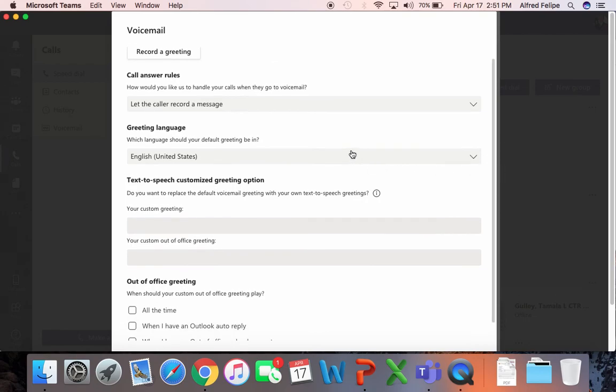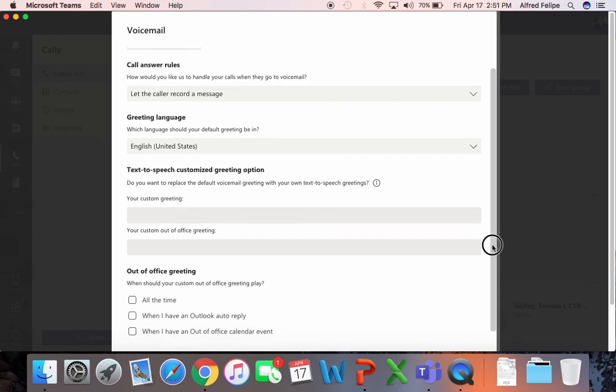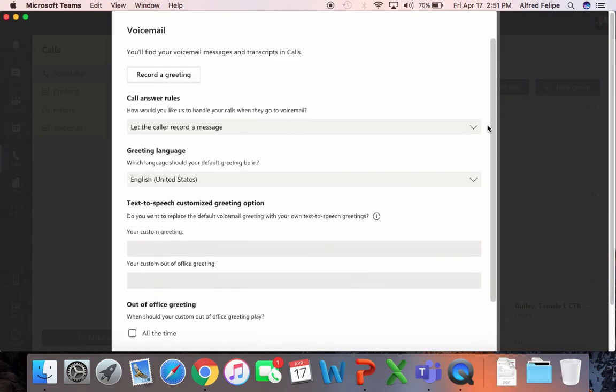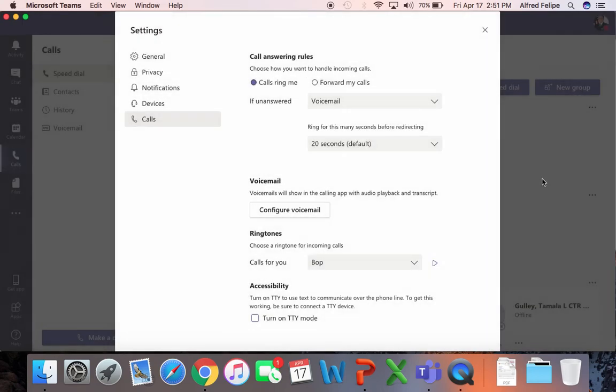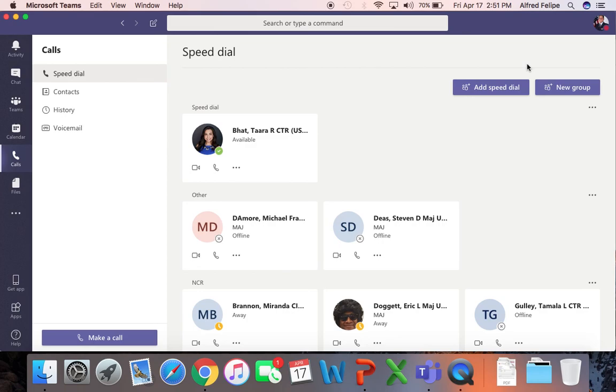If you do not set up your voicemail, it's a typical robot voicemail message. You can set the language on that. You can also set conditional voicemails as well. When you're out of the office, when you have your auto reply on, you can set up customized messages for all that. And again, just follow the dial prompts on the phone, and setting up your voicemail is very, very easy. And so with that, that is VoIP calling.